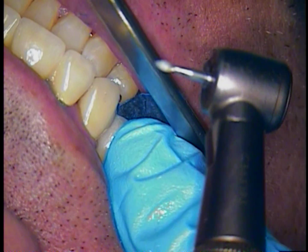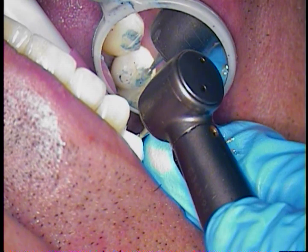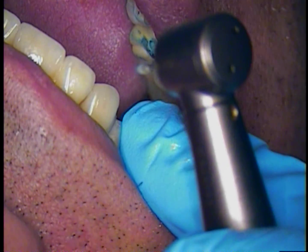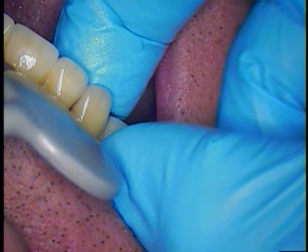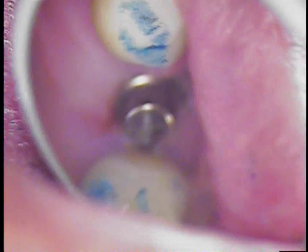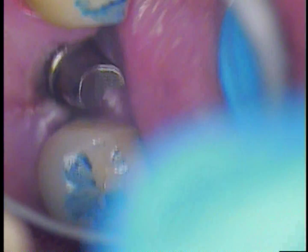Bite down and grind. Still movement, but certainly a lot less. You have to have a lot of patience when you are working with implants. Some of the smallest details can come back two, three years later, and if they are missed — I am not saying anything was missed here — but on every case you have to really pay attention to the smallest of details. Implants don't move; they are embedded into bone, unlike natural teeth that have ligaments that allow for shock absorption.